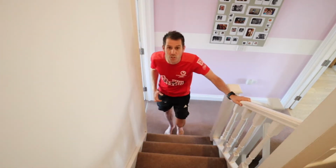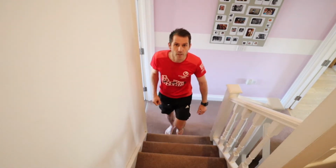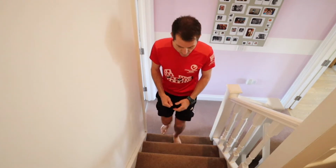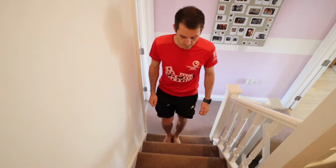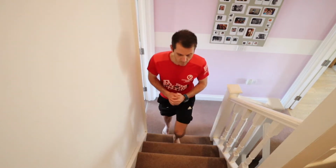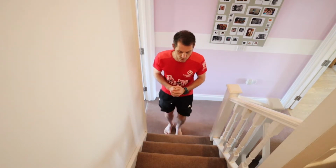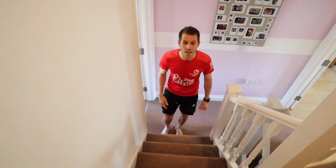Good. Okay, we're going to start with just stepping up onto the step 10 times on the left leg. One, and back down. Two, three. So that was the left leg. Now we're going right leg.